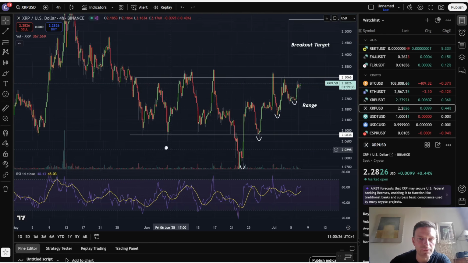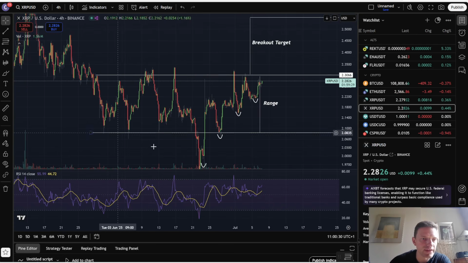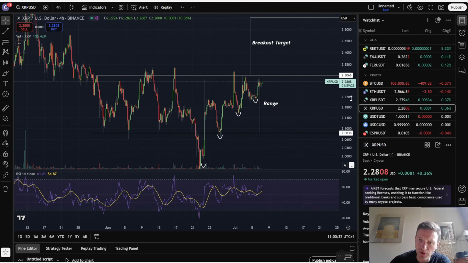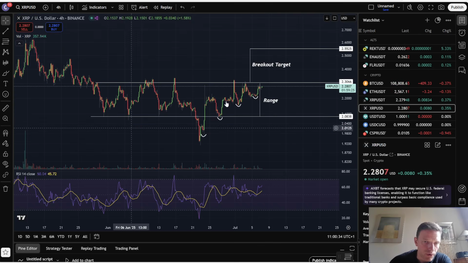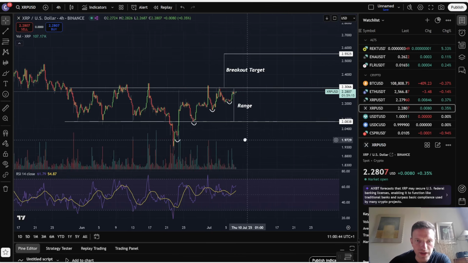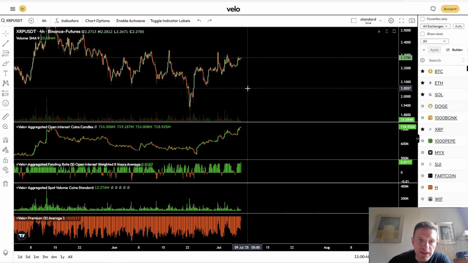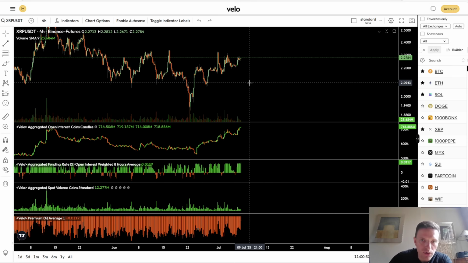I have used wicks in this example, because look, you can see how this area has reacted as resistance and support, and then when it's broke through it's broke through pretty quick, and then again reacted to the top of the range. So this is the area we've been looking at, higher lows in the range, breakout target for the range above. Okay, so what's happening is we are pushing. This is a clear uptrend.